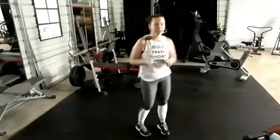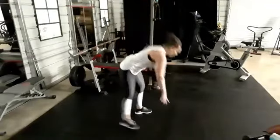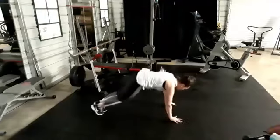Next move. Mountain climbers. Two options. Standing. Knees up, arms up. Or down to the floor. Knees towards the chest, let's go.